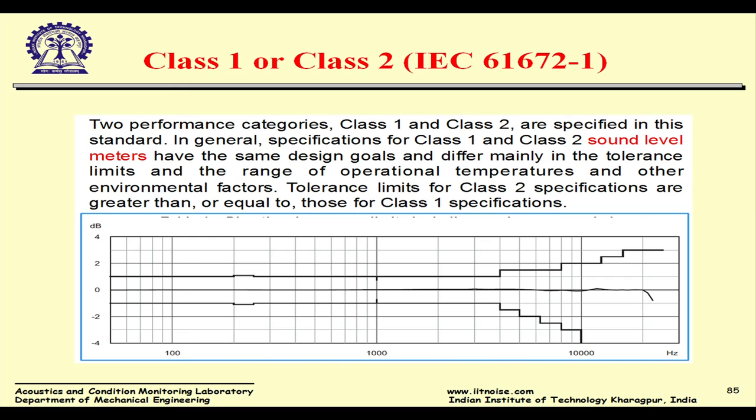They have to certify some of these classes, and then you will see close tolerances at very high frequencies, and that is the beauty of it. Many of the ISO standards will specify that your microphone or sound level meter has to be a class 1 or class 2 type. So any sound level meter is not good for any measurement. In our laboratory we have such precision instruments.